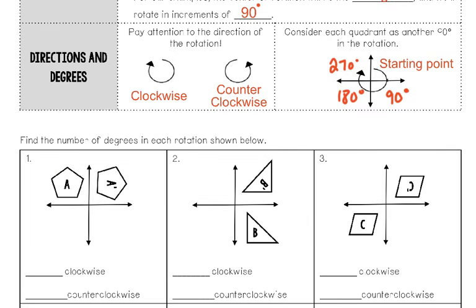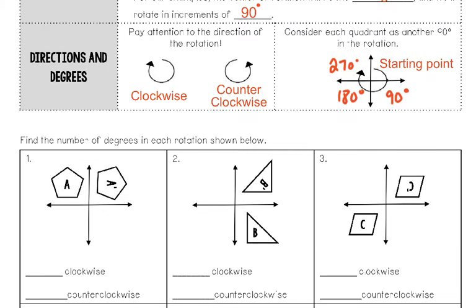So we're going to look at these three examples of rotation, and we're going to find the number of degrees in each rotation, both clockwise and counterclockwise. I'll do number 1 first. The first thing I notice about number 1 is that I have an original shape. This is the pre-image of A. I know that a transformation has occurred because I see another congruent shape with an A prime.